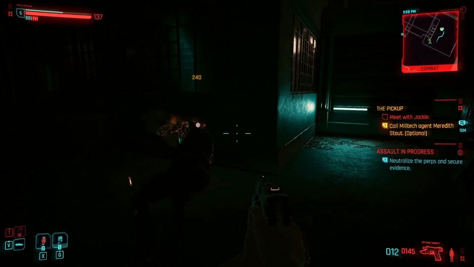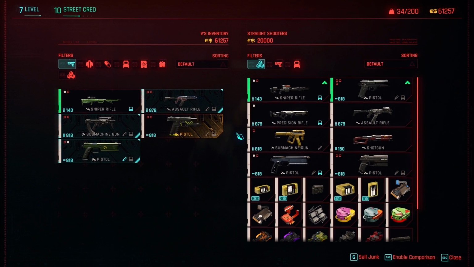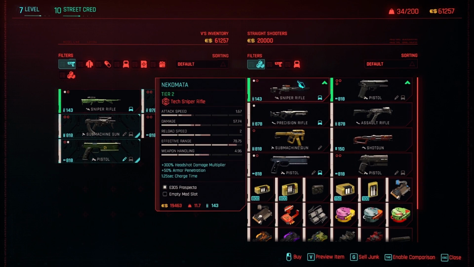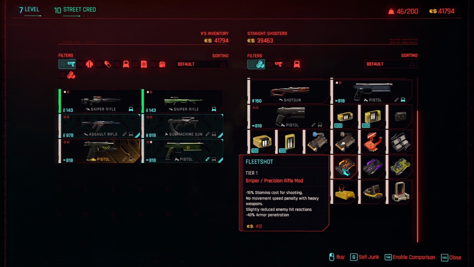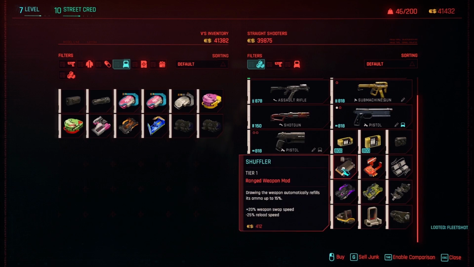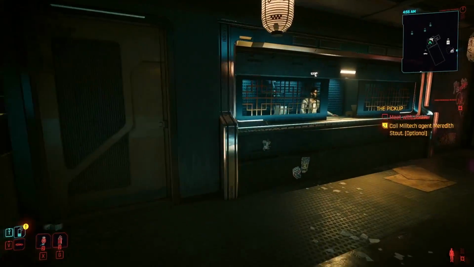Feel free to clear more hustles and earn some money if you want, but as you reach at least level 6, you may head to the Kabuki Market gun vendor and try to get yourself a tier 2 Nekomata, or at the very least a tier 2 Grodd along with a fleet shot to get rid of the movement penalty. Keep advancing time by 24 hours until the sniper rifles become available from the vendor's stock.